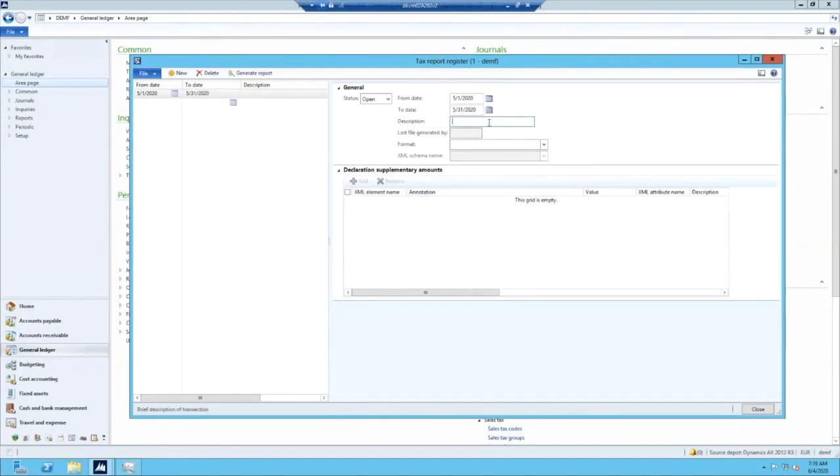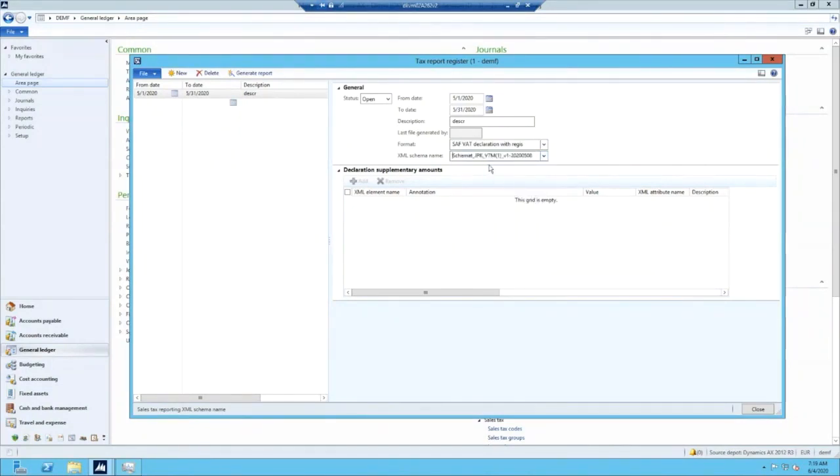In the description, the business user may specify some description just for reference, and in the format, the business user will select self-VAT declaration with registers. When the record is saved, the XML schema name field will be available to select the schema.